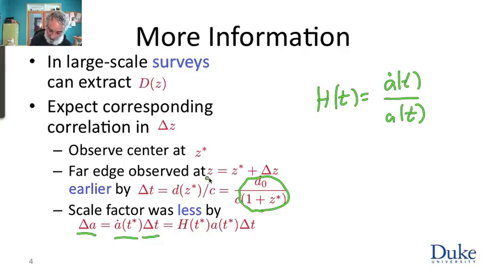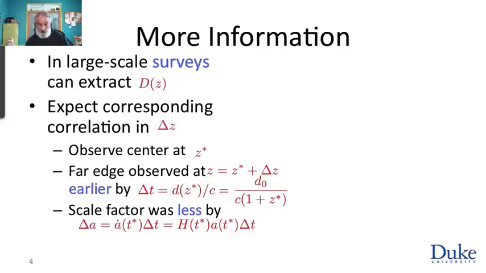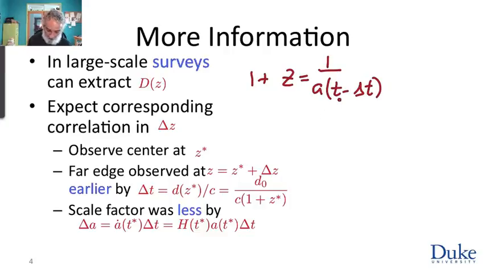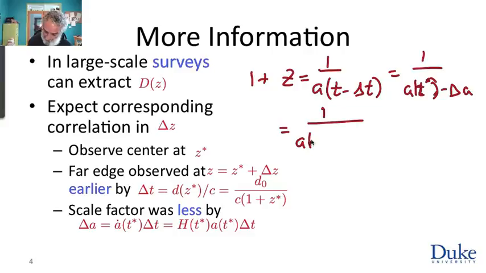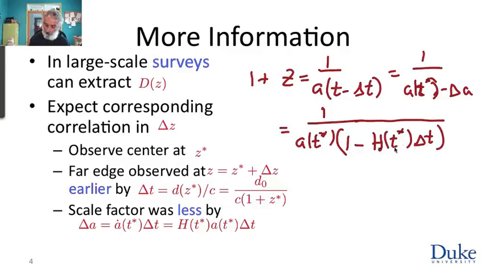And now my job is to evaluate z at time t plus t star plus minus delta t. So what I want to compute is the redshift z at which we observe the distant end, the far end of the spherical distribution. So z, of course, is given by 1 plus z is 1 over a at the time t minus delta t, right? Because we're looking a little bit earlier. And a of t minus delta t is, of course, 1 over a of t star minus this quantity delta a that we just computed. So let's write that. Delta a is this quantity. I can factor out an a of t star times 1 minus H of t star times delta t. That's just plugging into this expression what I know delta a to be.